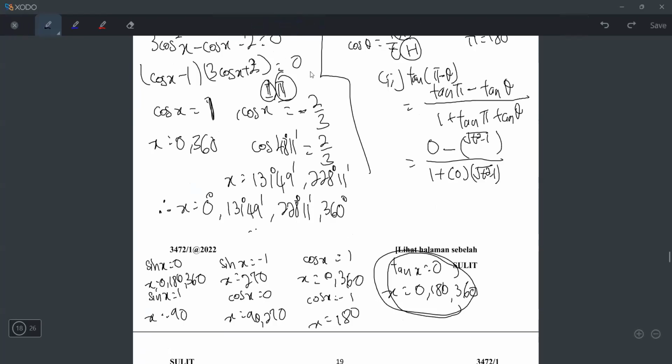Okay. So now I can get the answer. What's the answer? 0 minus this one. So it's just negative square root t square minus 1. And then divided by what? 1 plus, okay, 0 times this is 0. So you are just left with 1 plus 0 here, because 0 times this is 0. So you are just left with 1 at the bottom. But I already said over 1 no need to write, so I just erase it. So that's the answer. Negative square root t square minus 1. That's the answer. Okay, so hope you understand.